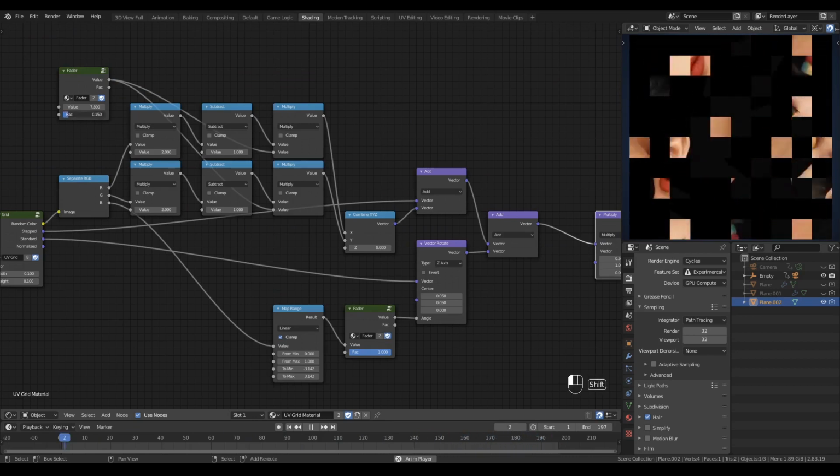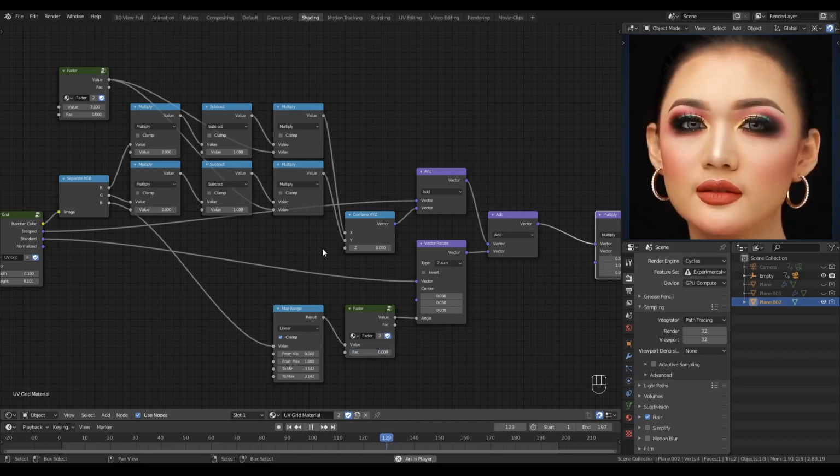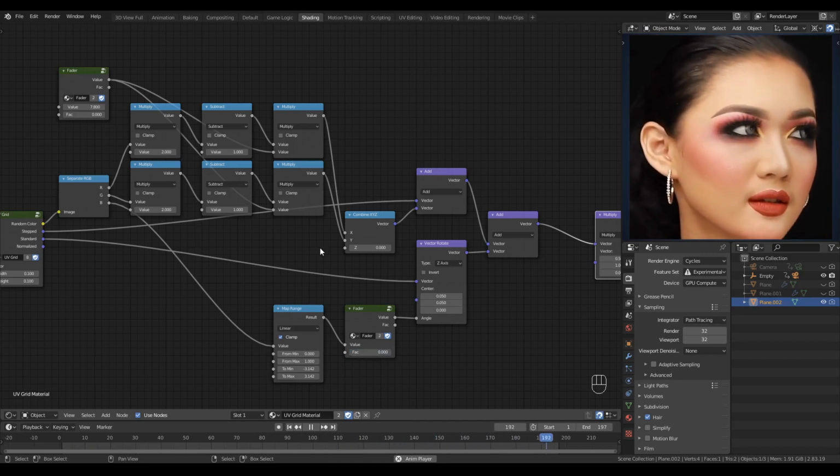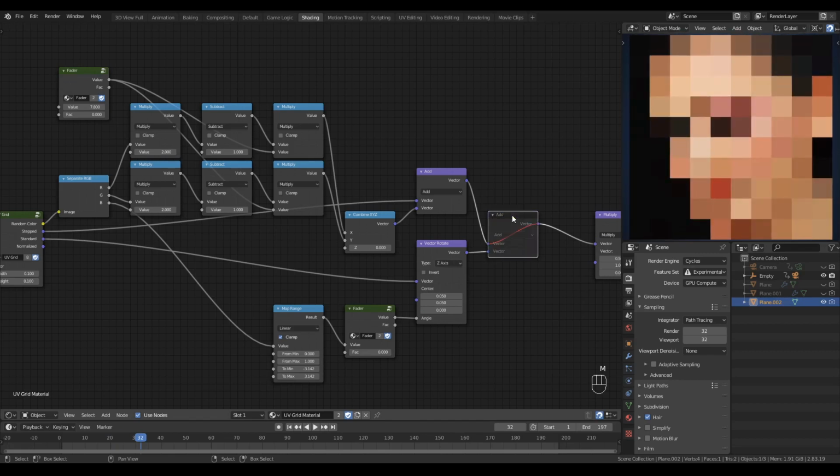Random rotation, random translation, and everything is looking very eclectic. I think you'll agree. However, one nice little effect that I managed to come up with by accident, you may have seen it on Twitter, was this. I'm going to remove the standard vector addition completely by pressing M on the keyboard to mute this node, and I get my pixelated view back.